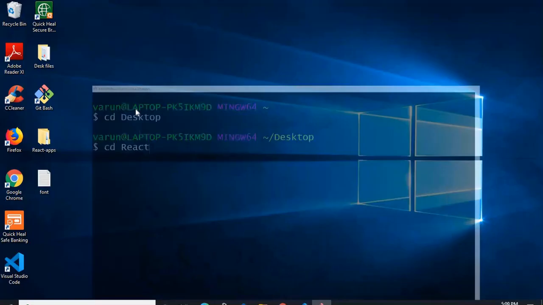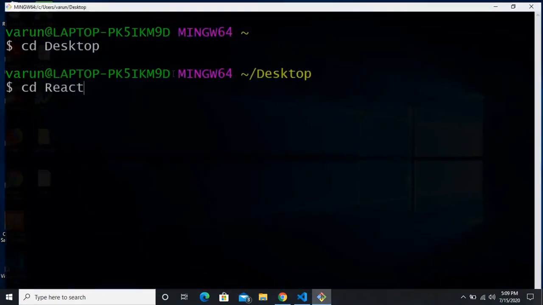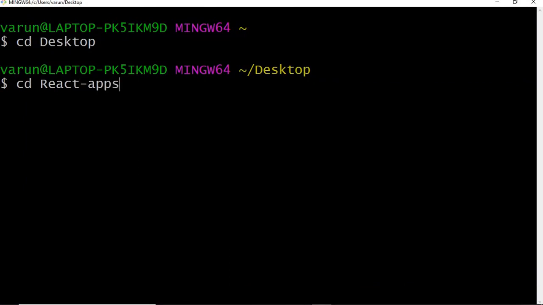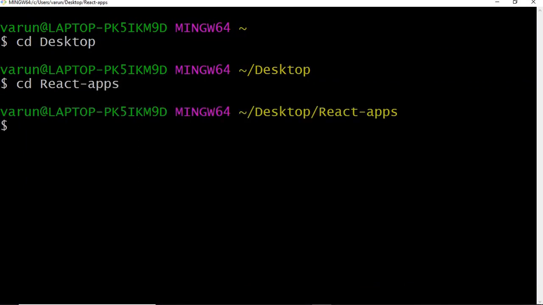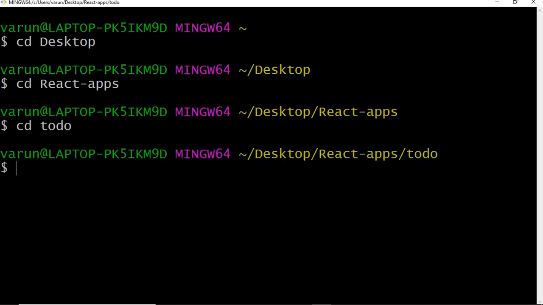Sorry, it's called React Apps. Whatever name you have given, you will have to open that directory, and to-do. Now once I'm in to-do, I want to put it into my GitHub, right? Before doing that, I already created a build. I don't have to do it again.